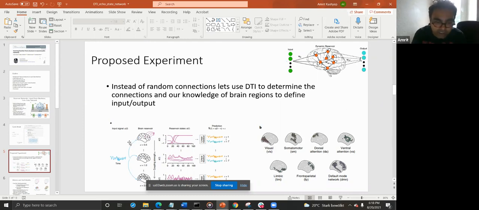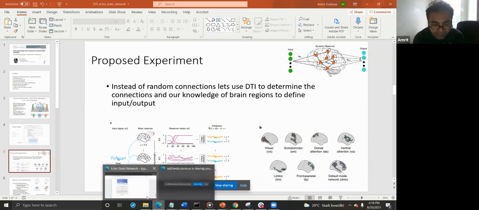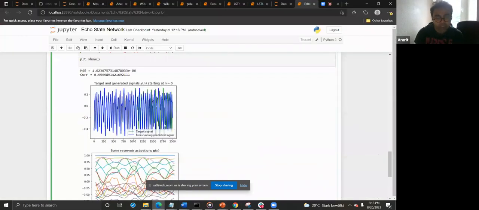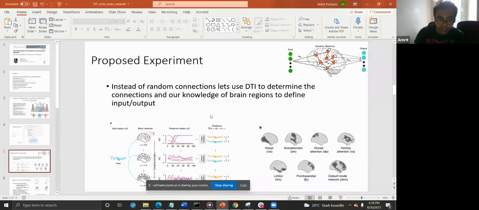And here, in the example that I just showed you in the IPython notebook, you have a W in that is projecting everywhere, and you have a W out that's also collecting data from everywhere. But you can of course limit it to a small region or a small area, and that makes the task of reproducing the signal a lot harder, of course.